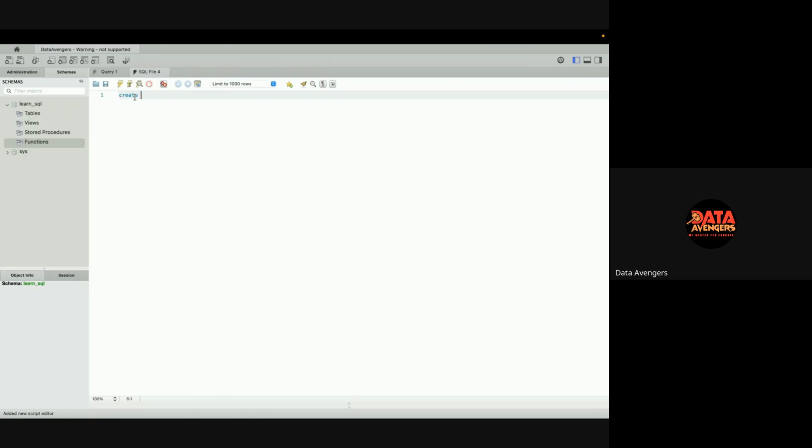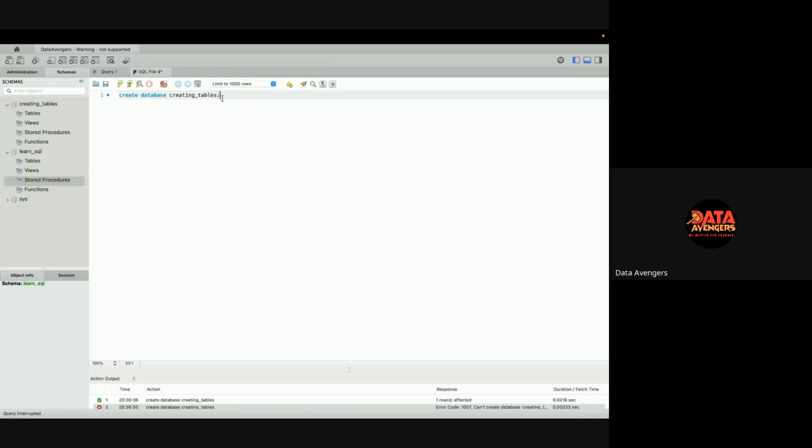So let's say, how will we begin? First we will begin by creating a database. So create database and then the DB name. Let's take the DB name as, let's say, creating underscore tables. This is the DB name that I want to create. I will click this. It will also put a semicolon. And now if I click on this, it will create one of our databases. So if you see, we have got a creating underscore tables over here.